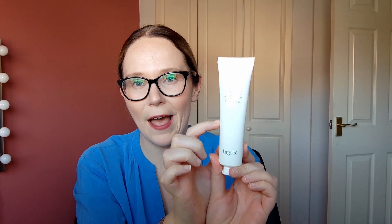The next product is for the letter J — it's the Jajube Squalene Hand Cream. I've used it five times this update for a total of 20 uses overall. I can see through the packaging now — I'm halfway. I'm going to push myself to get this done by the finale. I do have it at my work desk and I try to reach for it as much as I can. I'm trying to get back into the routine of using hand cream twice a day — once in the morning, once in the afternoon as a minimum — but I'm still not quite there yet, partly because I'm not the biggest fan of this hand cream.